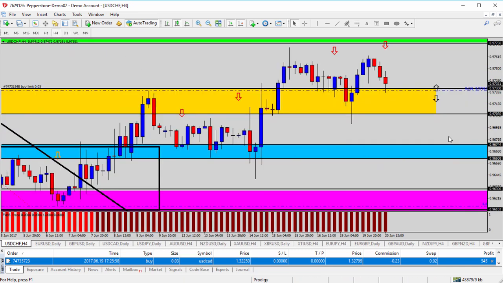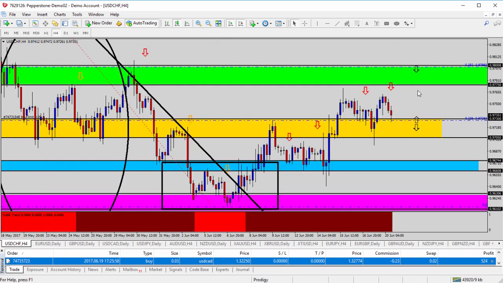We'll see just a little bit of a zoomed in view to that same level there into the yellow shaded area. There it is, testing it a second time. We saw it test it here, bounced up. Now we're testing it again. So again, buying as close as possible to 97.30. I've already set up a pending trade there, so if it touches one more time into 97.30, I'll be long on the dollar franc, targeting the green zone or higher for the USDCHF.